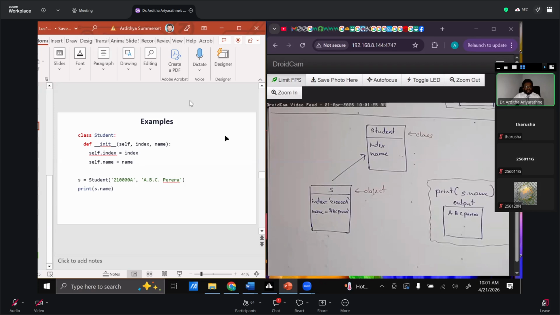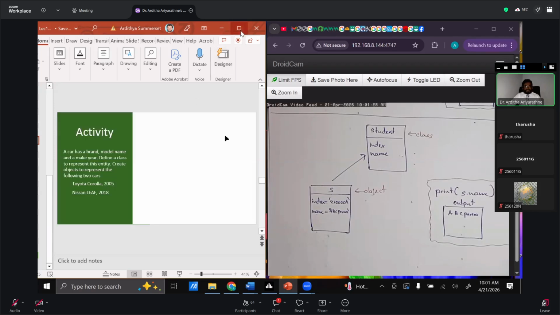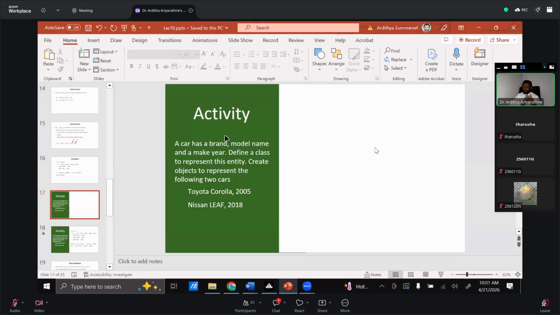By using this example also, I would like to give you a small activity. A car has a brand, model name, and a make year. What you have to do is define a class to represent this entity.